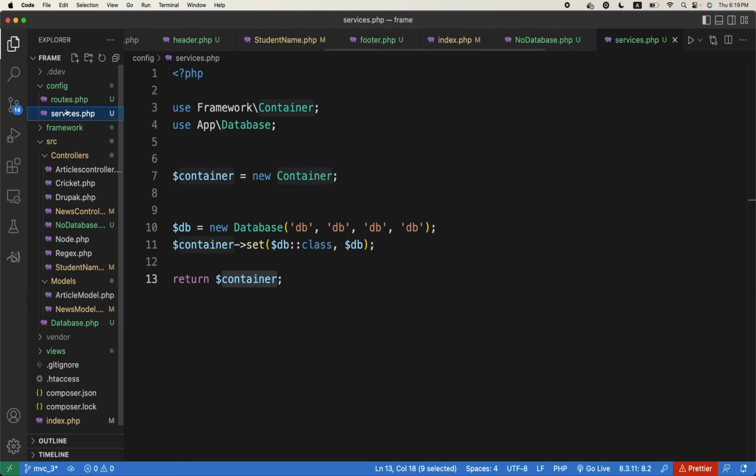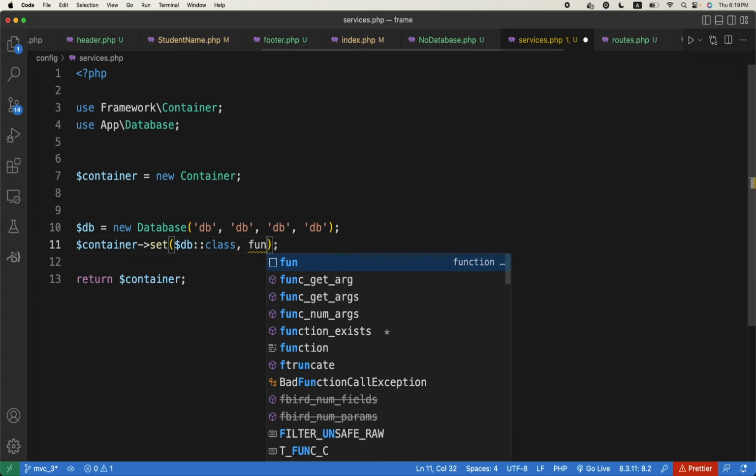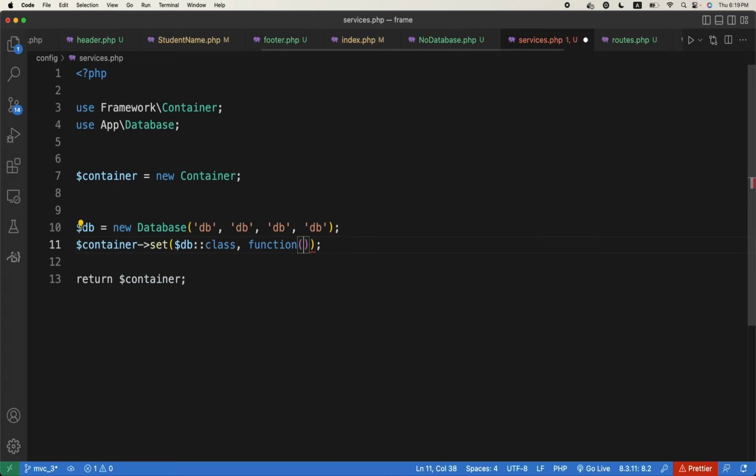If I go to services, here we are initializing the database class and then setting the value and passing the object here. But we won't pass the object here. We'll pass an anonymous function here, and you already have the knowledge of anonymous functions from JavaScript. So here we will pass the anonymous function, and what should it return?